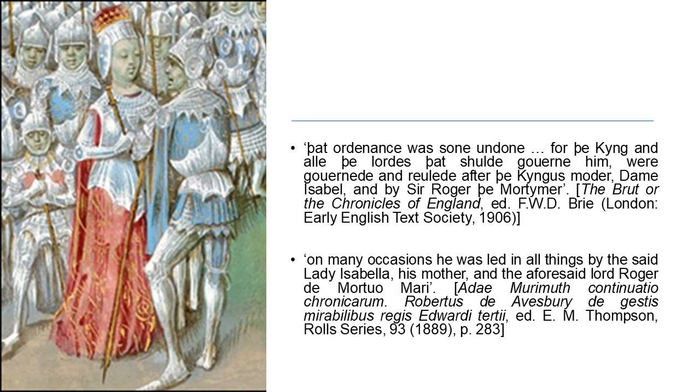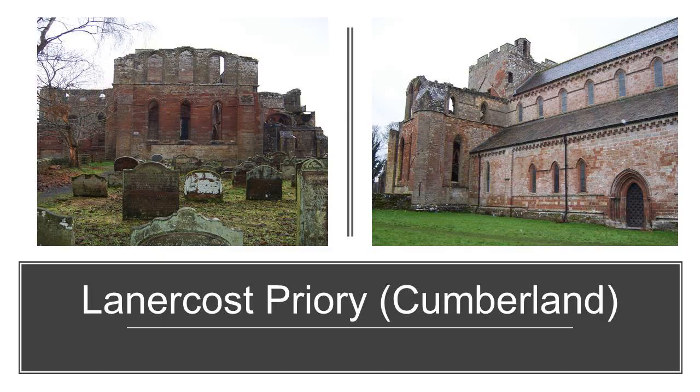The council's objectives would be to promote stability and prosperity and prepare the ground to take on the Scots and the French. Now, unfortunately, as you can see here in these quotes, if you can see them, the ability of the Queen directly and Roger Mortimer indirectly to control access to the young king meant that such ambitions could not be fulfilled and were actively stymied. Now, I find no evidence of Roger Mortimer sitting on the regency council, although in his trial in 1330, it's said that he usurped the council's powers.